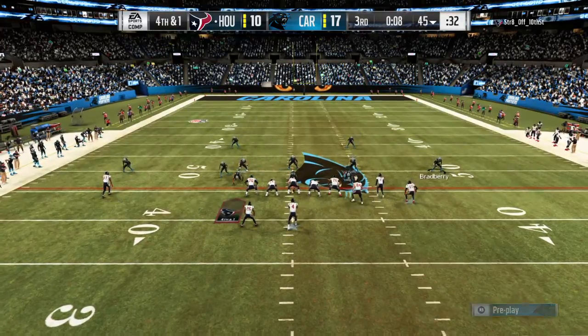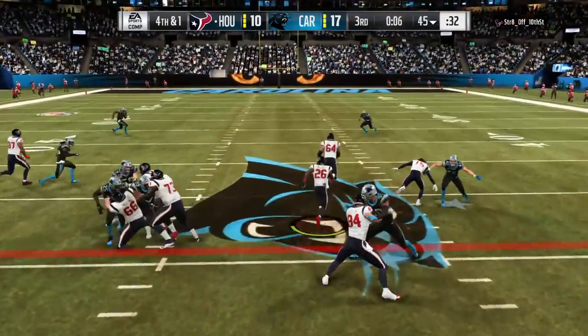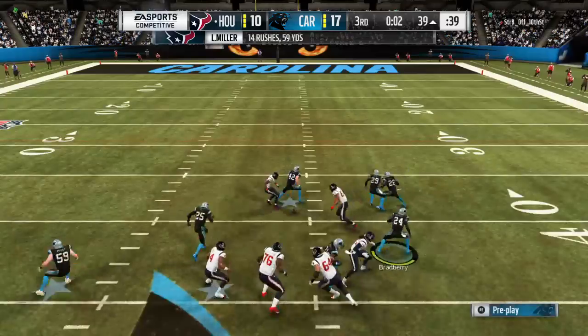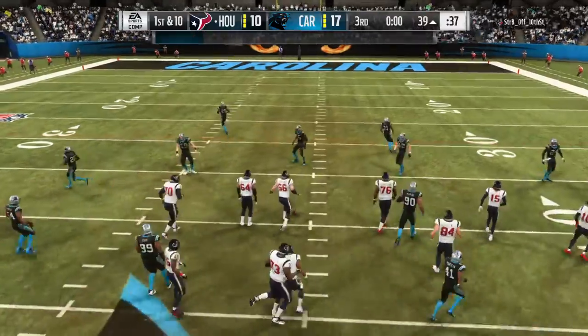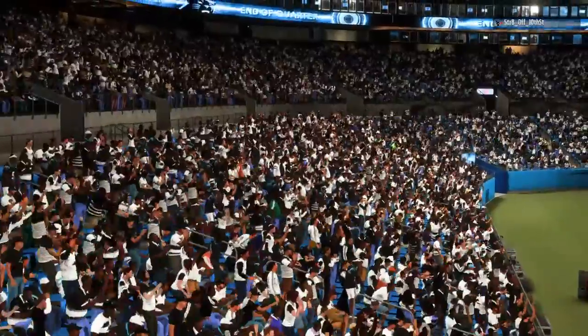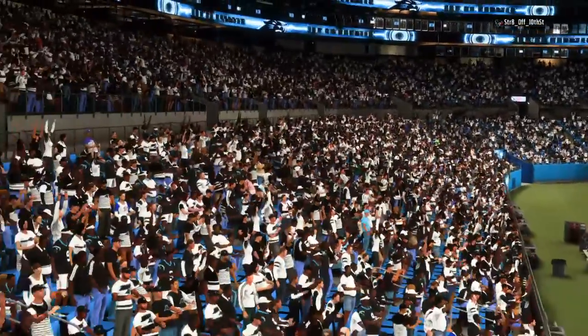4th down. So much about offense is what you call hidden yardage. You know, you throw the ball to someone, they catch it, and then they can make a big play. You know, they create a play, run after catch. They did a really nice job there of limiting that and keeping him from a 1st down. Yeah, stopped him in his tracks.